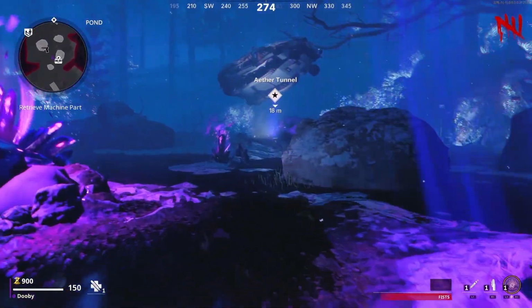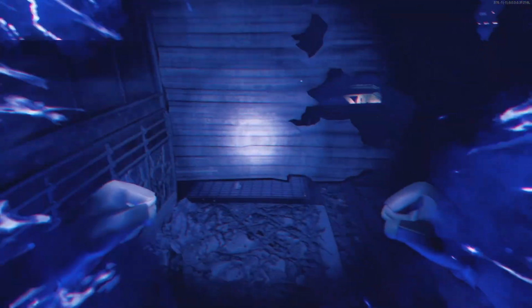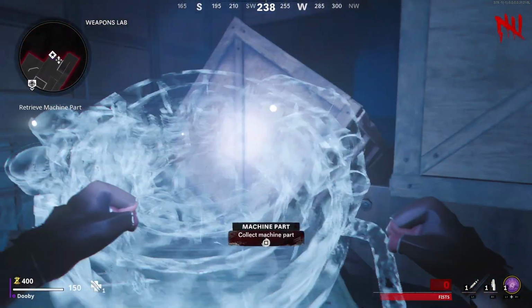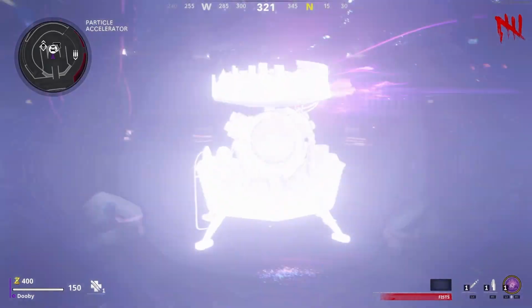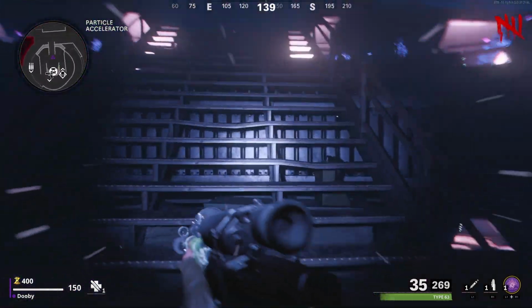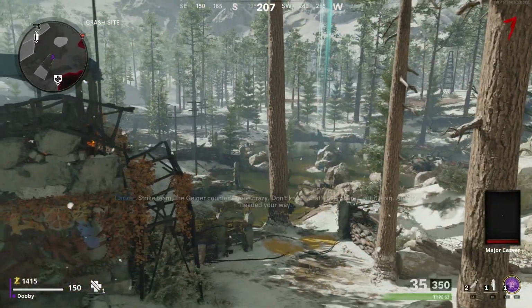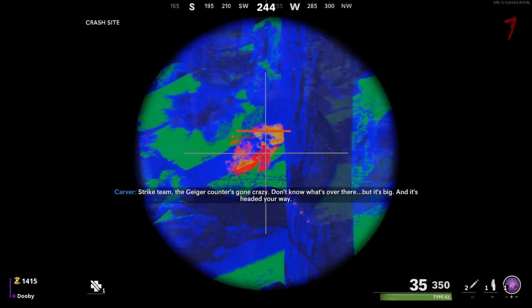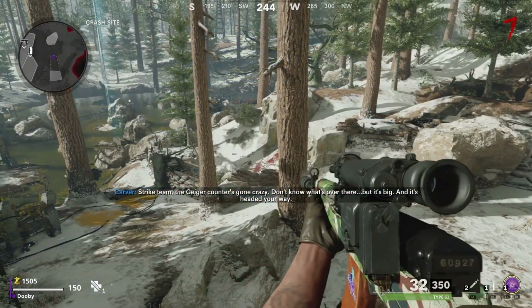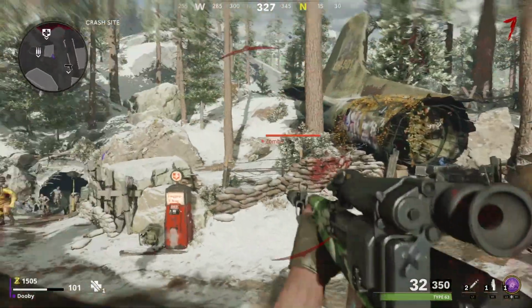Oh, here's the box. That's great, but it's not like we're gonna be using it anyways. Let's put down Pack-a-Punch. And there we go. Now we just have to save up. Should probably also try to get some armor. Uh-oh. I think the Megaton's coming this round. We're gonna have fun fighting the Megaton. He's right there.